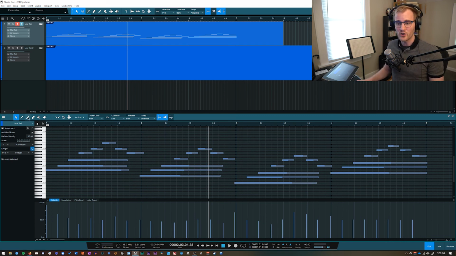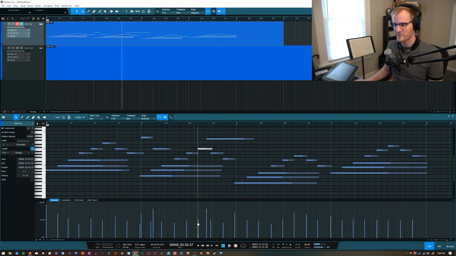Additionally, much like I did to create the MIDI region, I could grab my paint tool and I can just draw notes. And you'll notice that when I draw them, it does it at a fixed velocity. I can go back to my selection tool and I can change the velocity of any of these notes. I can also select a note here to have it highlight and then change its velocity. But you don't always have to play things in. You can just draw them.